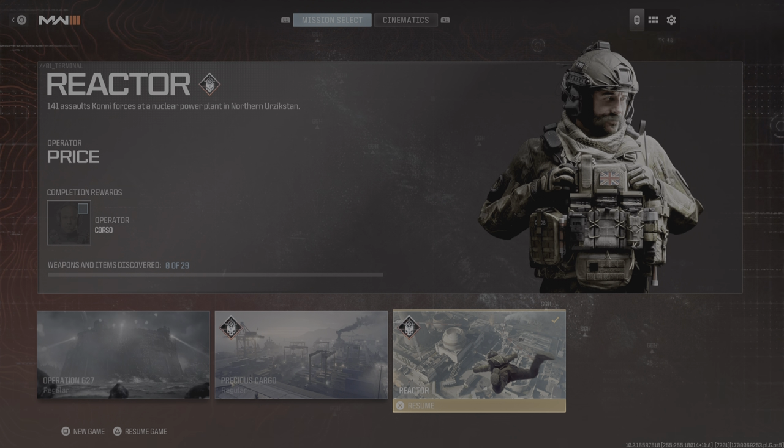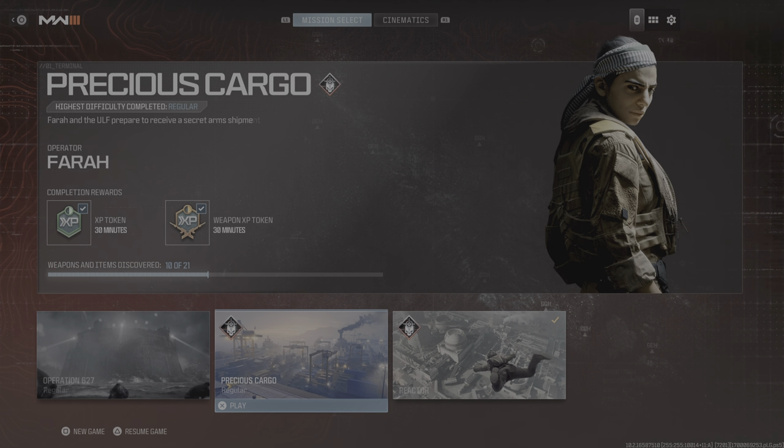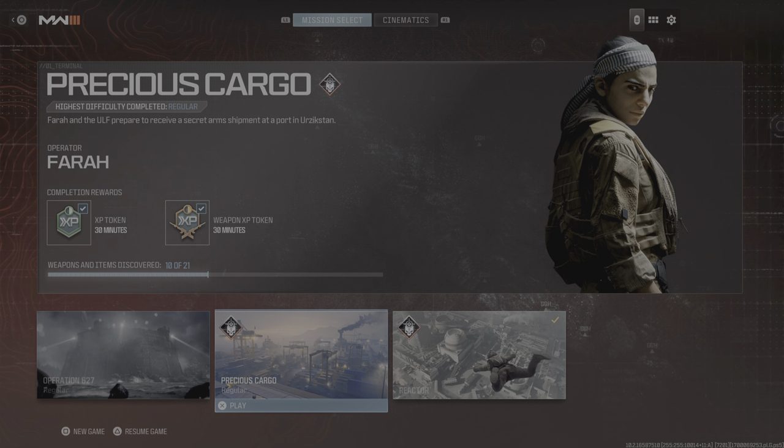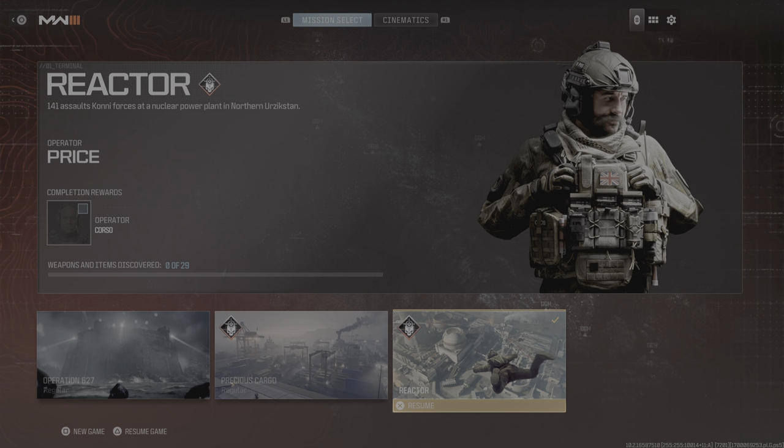We're gonna go ahead and jump into the third mission here. Part one, we broke out Makarov, and then part two, we had a mission with Farah. So now we're gonna start this one.